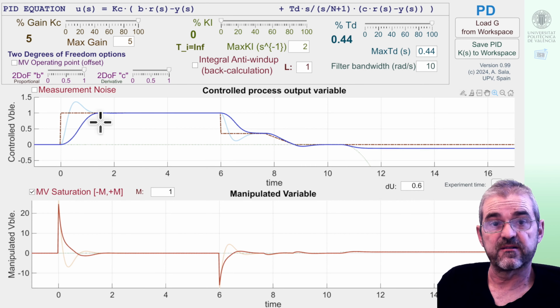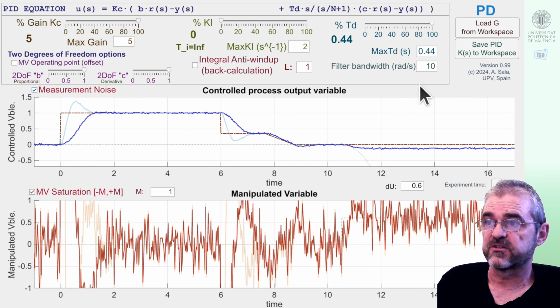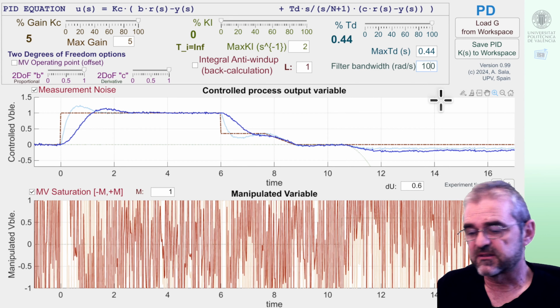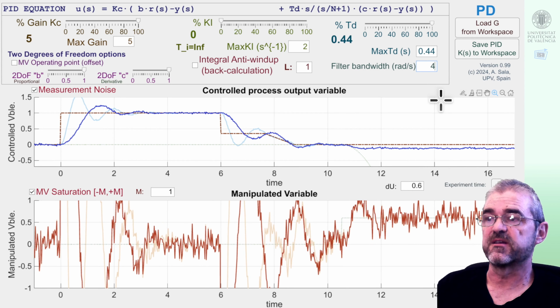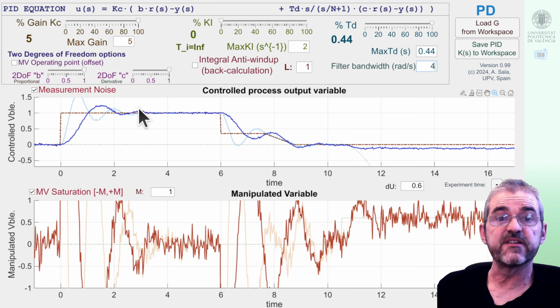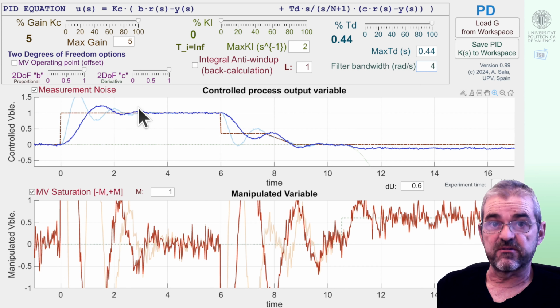My theoretical requirement had led to too high gains, and in fact, apart from saturation, we have also measurement noise. So if the measurement noise is not filtered, this is rubbish. So I need to filter in real life that measurement noise to say 4 radian seconds or something like that. And then I need to take into account that if my gains are high, then saturation will make my fully linear non-saturating simulations or theoretical computations very different to what I will find in practice.